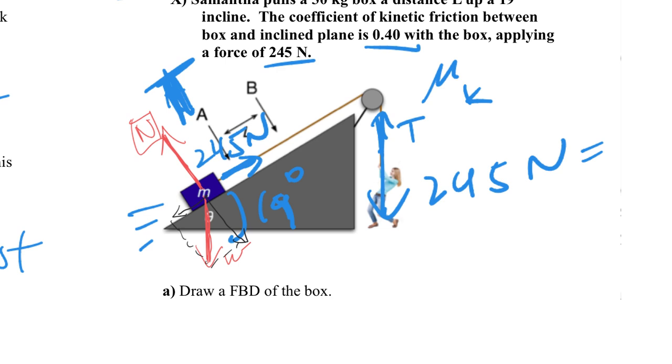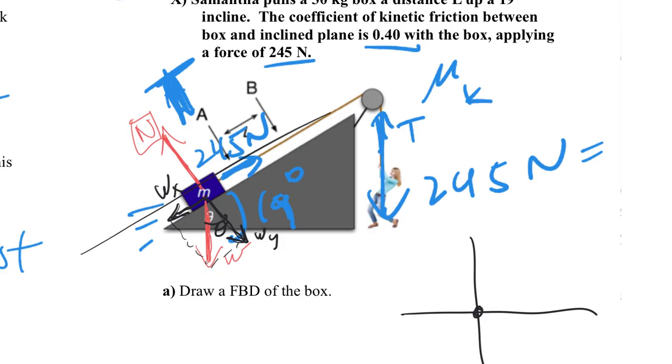Okay, so here's the x, here's the y component. So that'd be Wy and Wx. And remember, this is the angle, which would be 19 degrees, between the y-axis and the weight. If you want to make that picture cleaner, I'm going to straighten it up. Remember, that's the x-axis like that, and the y-axis is along the normal force. So the normal force is like that.